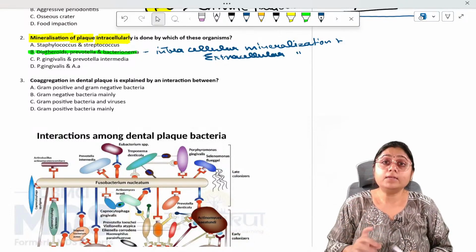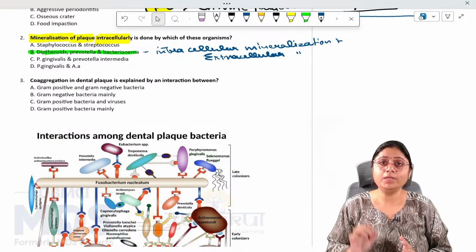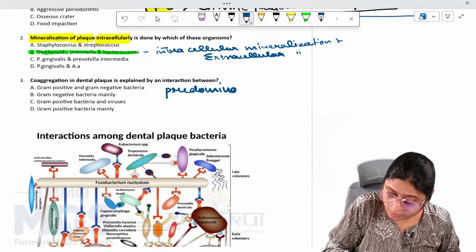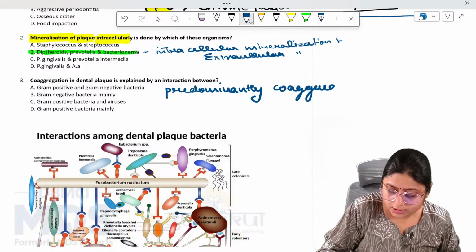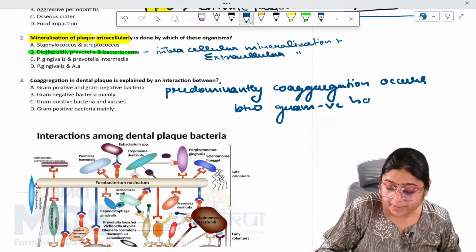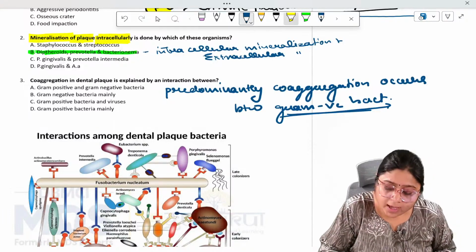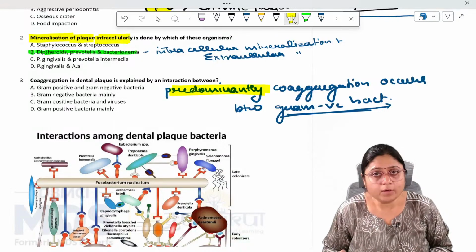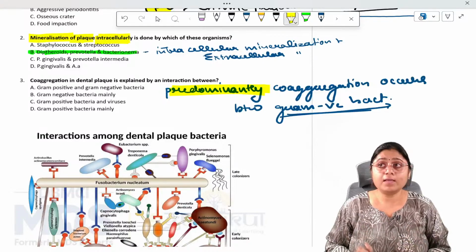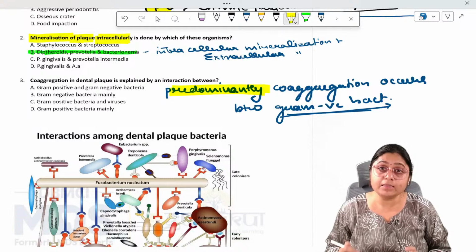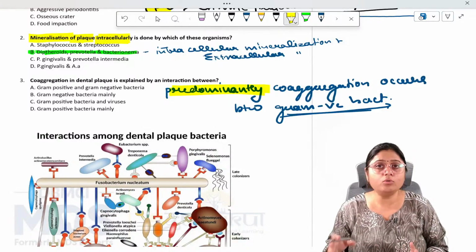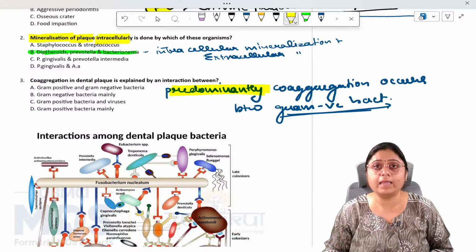In Carranza it is written that predominantly coaggregation occurs between gram negative bacteria. Now some of you might think why they have written predominantly if all the complexes present in plaque have gram negative bacteria. Why is it not only gram negative bacteria? Because guys, it is impossible to say that. There are 10 raised to the power of 11 bacteria in the oral cavity, both gram positive and gram negative, so it is impossible for anyone to specifically say that gram positive bacteria are not there at all. It is not like that.